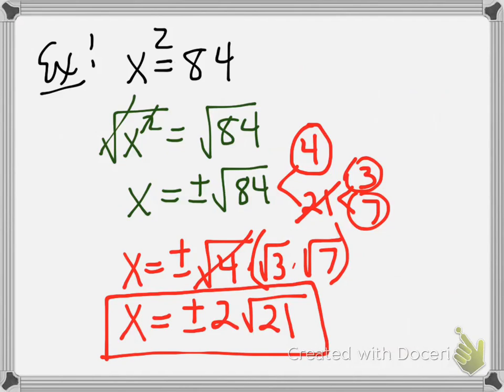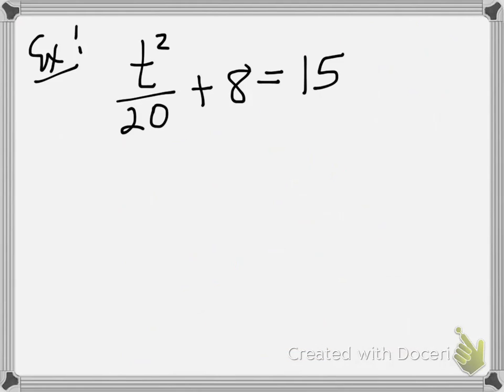And that's our solution. Now notice again in this problem, there was no b. If we had ax squared plus bx plus c, we have the x squared term, but there is no x, so there is no b. Anytime you're missing the b, you can use this method. It's called the square root method.